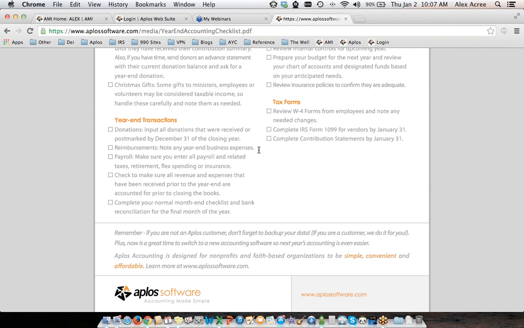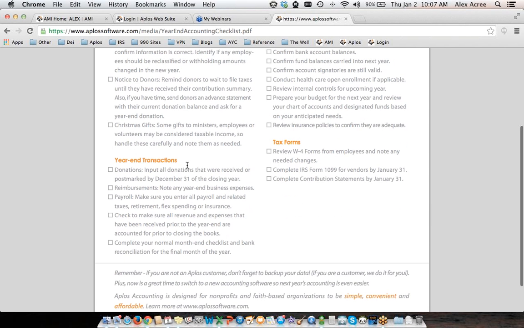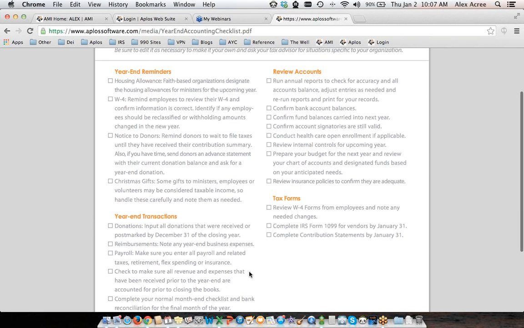And so by going through that, you come to the conclusion that as of a certain date and a certain time, your bank and your accounting match. And so therefore there's no discrepancy, everything's been accounted for, you're good to go. So that's a good thing to do just on a month-to-month basis. But if you haven't done that for the year, it might be beneficial for you to go through that, just because nobody wants to think that they have more or less money than they actually do. That is frustrating. So those are the year-end transactions you're going to want to make sure of: donations, reimbursements, payroll, anything else, and then solidifying all of those things with a bank reconciliation.